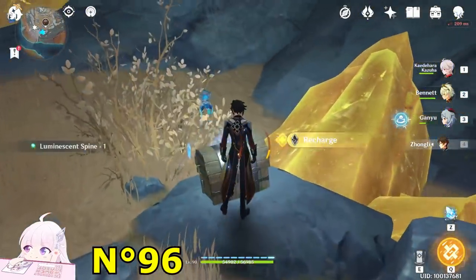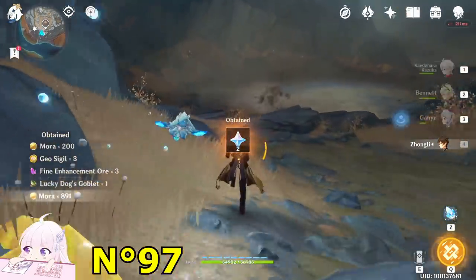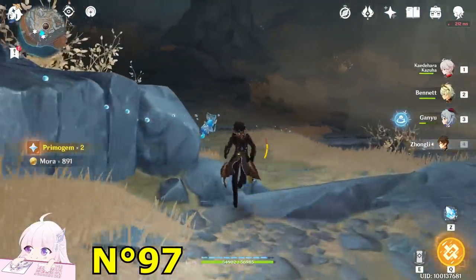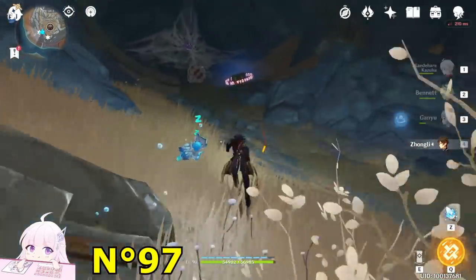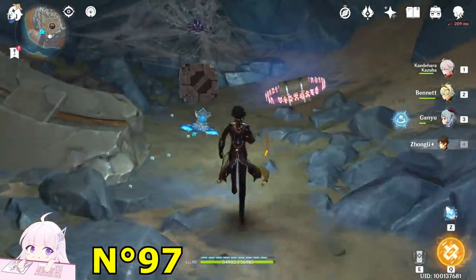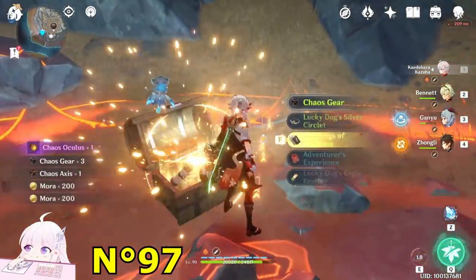And charge this chest, open it. After this one, go back and let's go to the other cave now. This one is a chest protected by ruined sentinels. Let's kill them. Okay, after they're killed, open the chest.